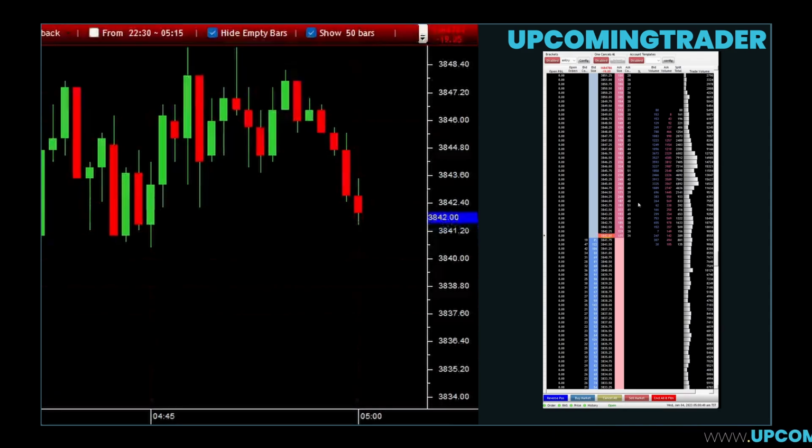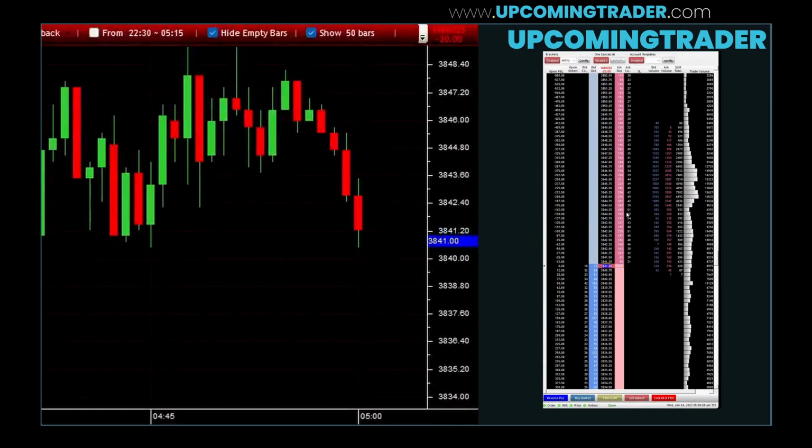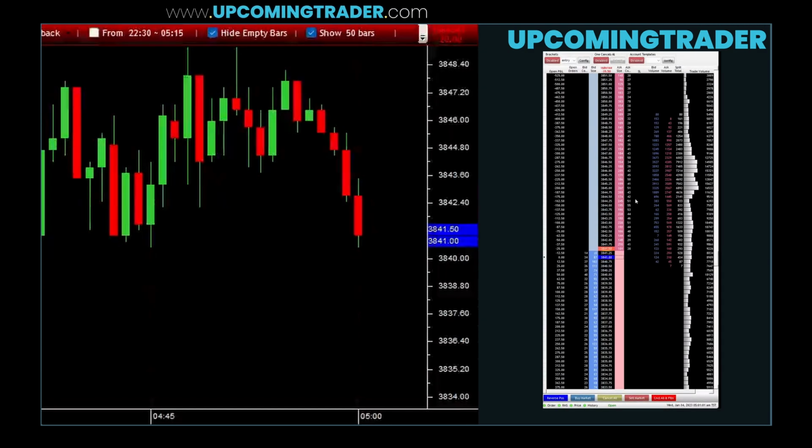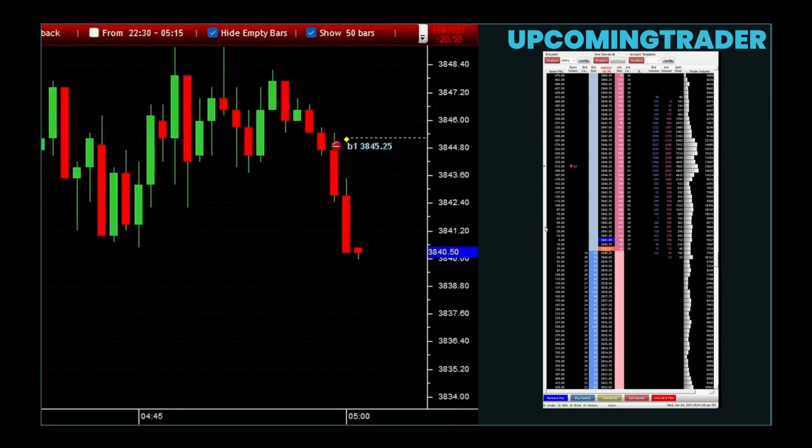A good approach is to try different tick sizes under different market conditions. For instance, if you are trading during a very busy time, start with a smaller tick size and see how quickly the bars are forming. If it feels like too much information too quickly, consider increasing the tick size to slow things down and make it more manageable. Conversely, during slower times, if the bars are forming too slowly and you feel like you are missing out on details, try decreasing the tick size for a more immediate view.